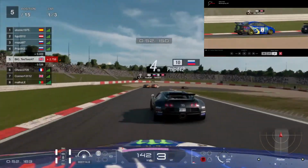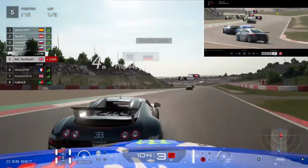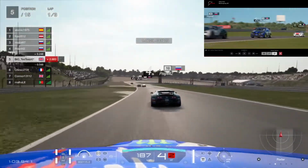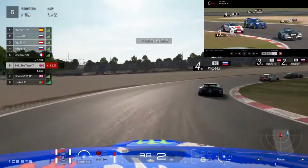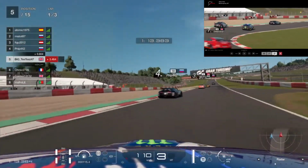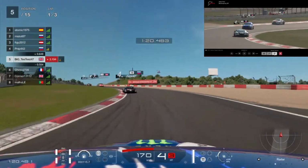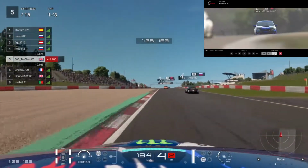Oops, quite a poor brake by the Bugatti. Try to take it from the outside, but doesn't give me enough space. Going on the inside and don't have enough momentum to take it. So yeah, the Bugatti is still ahead. And into the hairpin. Oh, the Peugeot comes in. And I take it from the inside again and regain my position. The Peugeot is actually giving me a lot of pressure. I don't know why. He's so hungry for that 5th position. But anyways, still in 5th as usual.